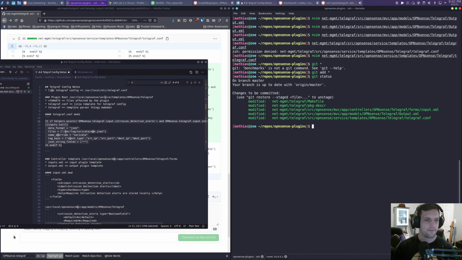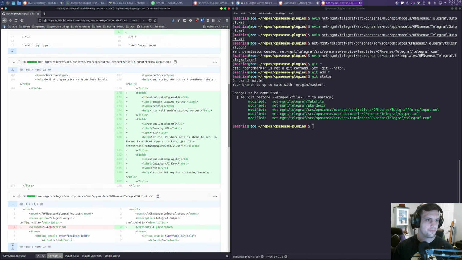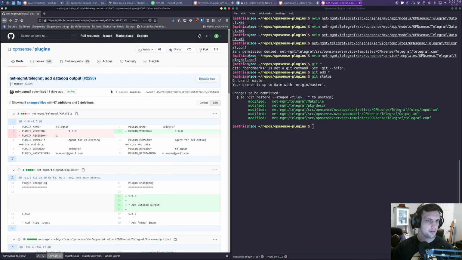I think there are just 5 files that they touched on this commit. Should say 5 changed files. Yay.